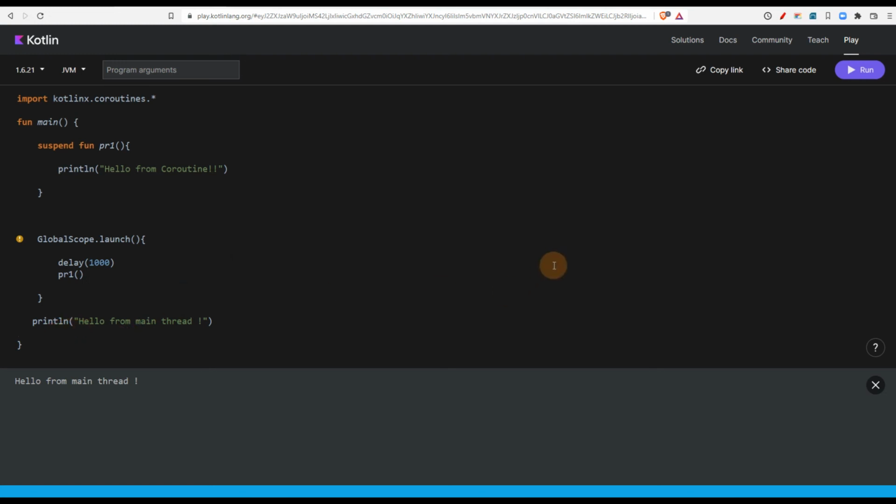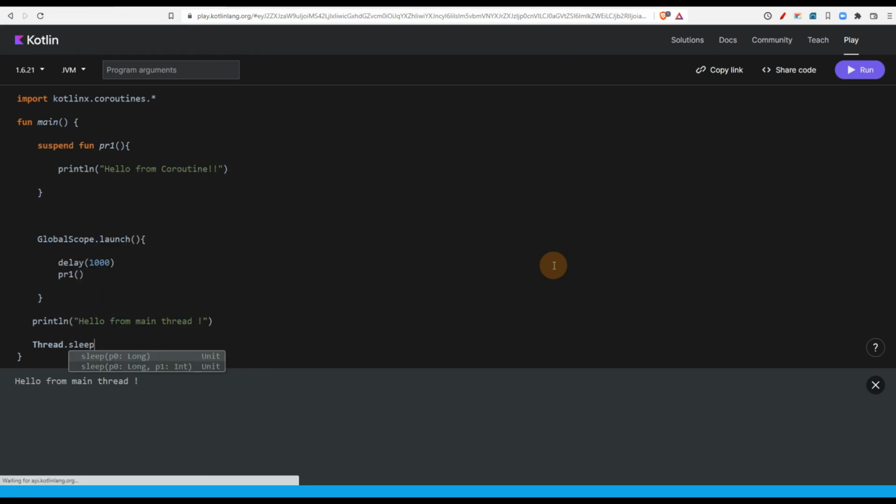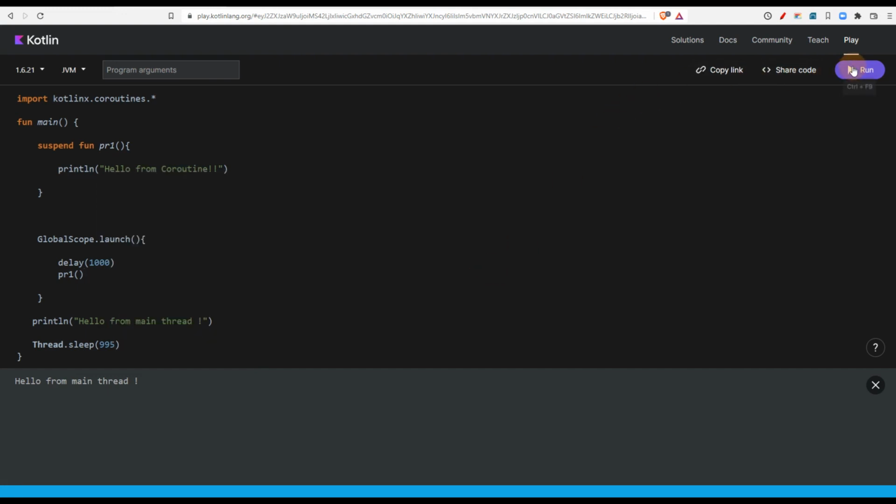And now if we stop the main thread for some time, the JVM will be waiting for the result, at least not even 1 second, but let's say 995 milliseconds.